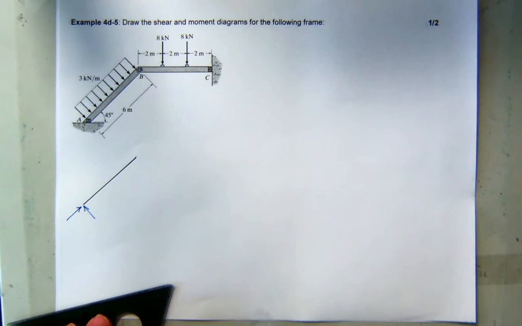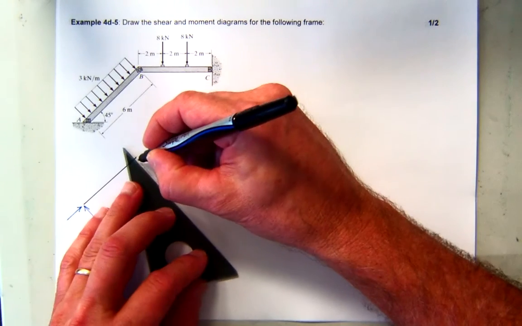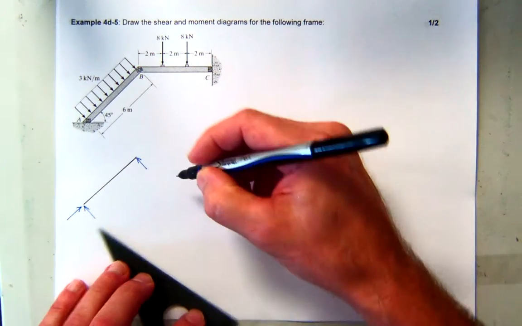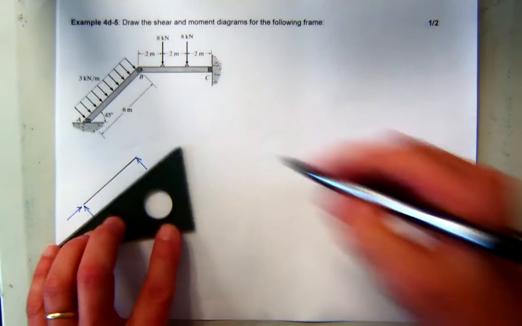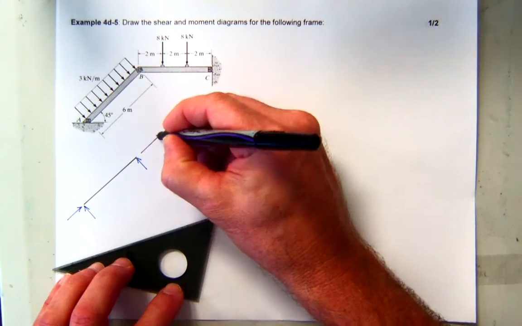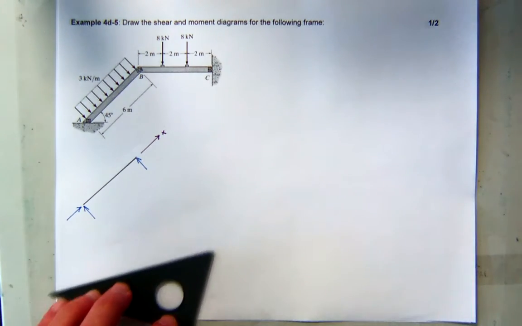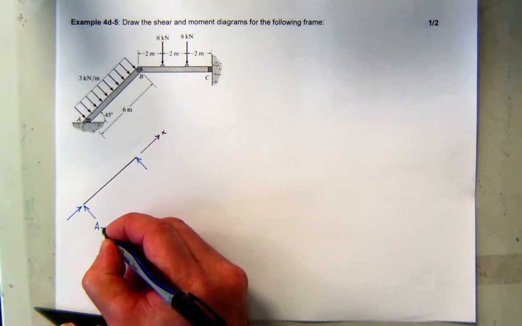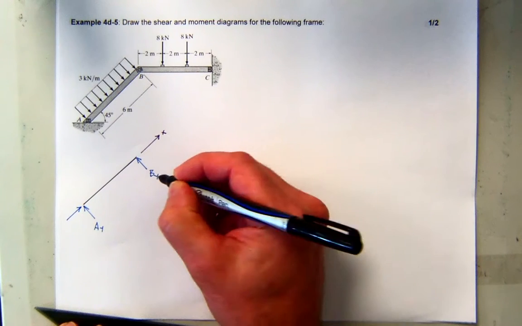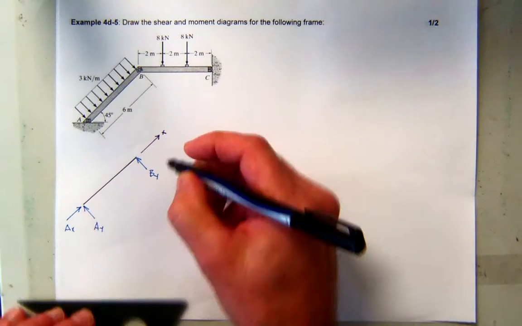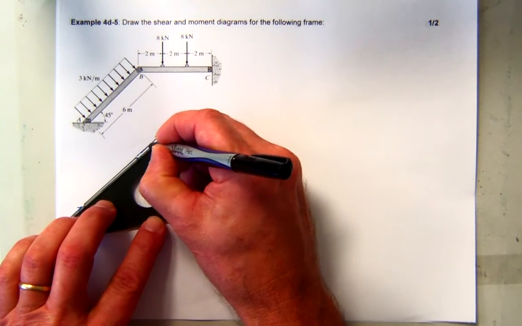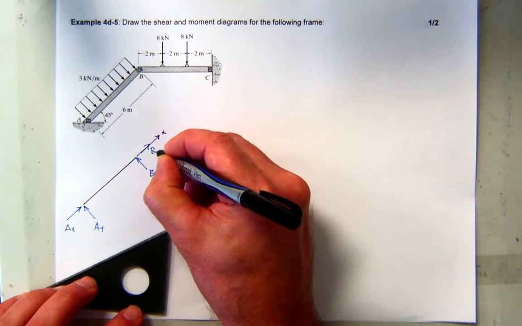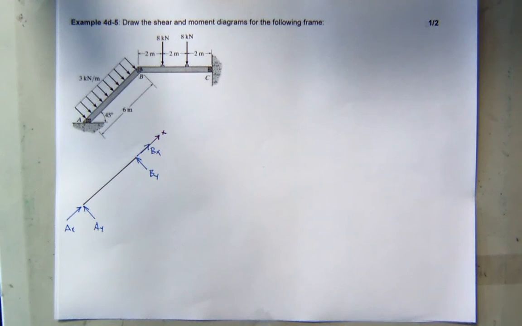Like that? I'm going to go up here at B and do exactly the same thing. So I'm going to assume that also. So let me kind of do this. I'm going to assume that I got a local x-axis. So I can now call this AY and BY and AX and BX. You see that? So we're just looking at member AB, right? Just AB right now.